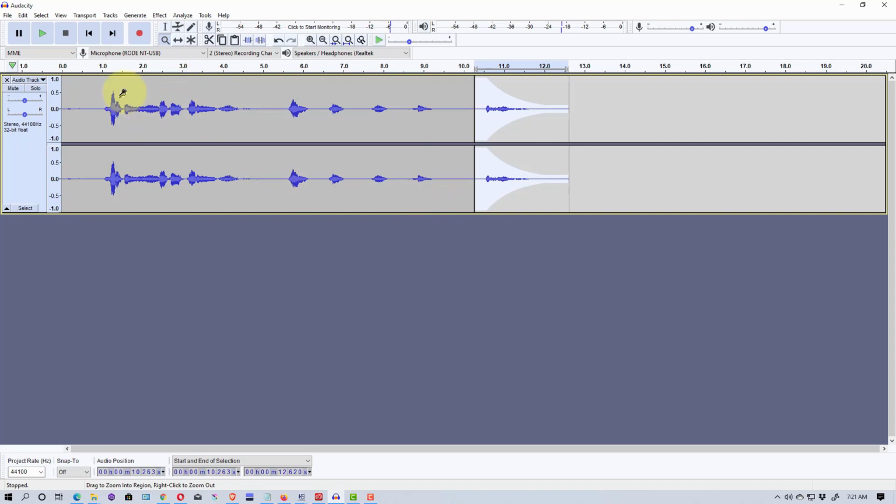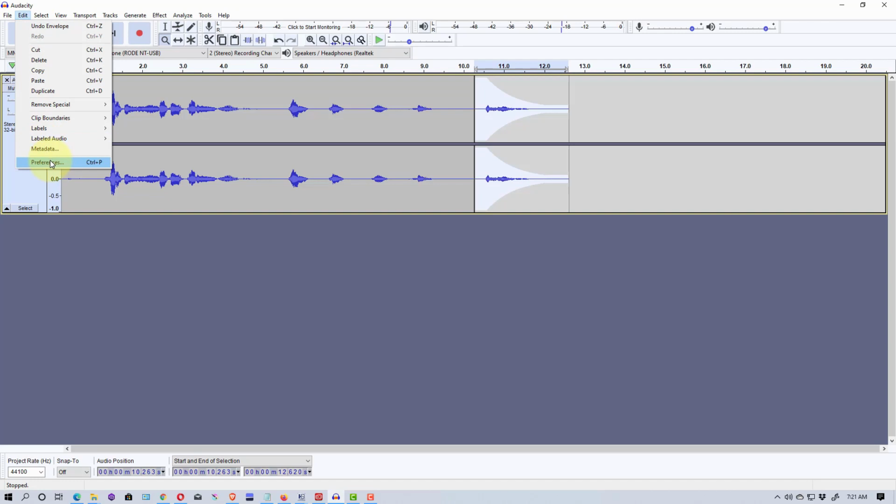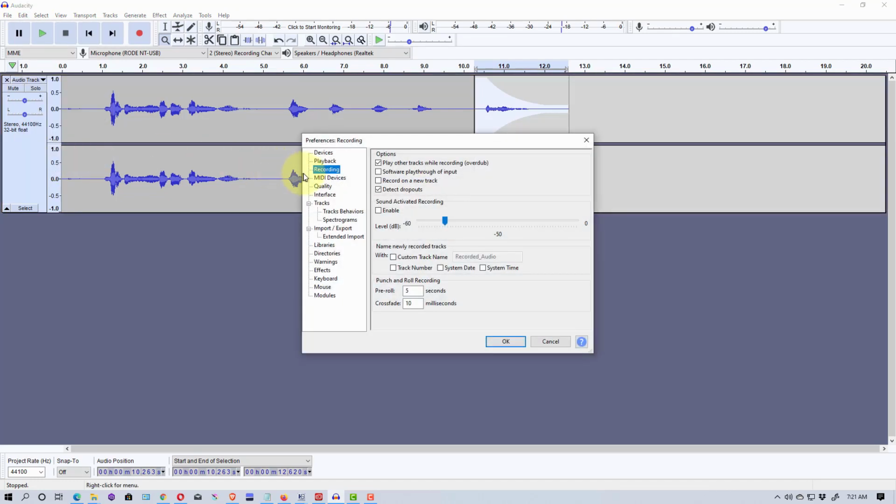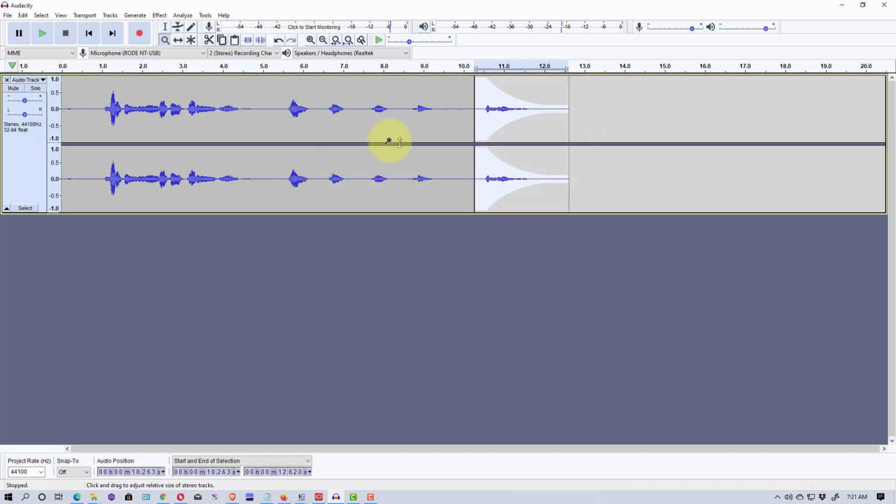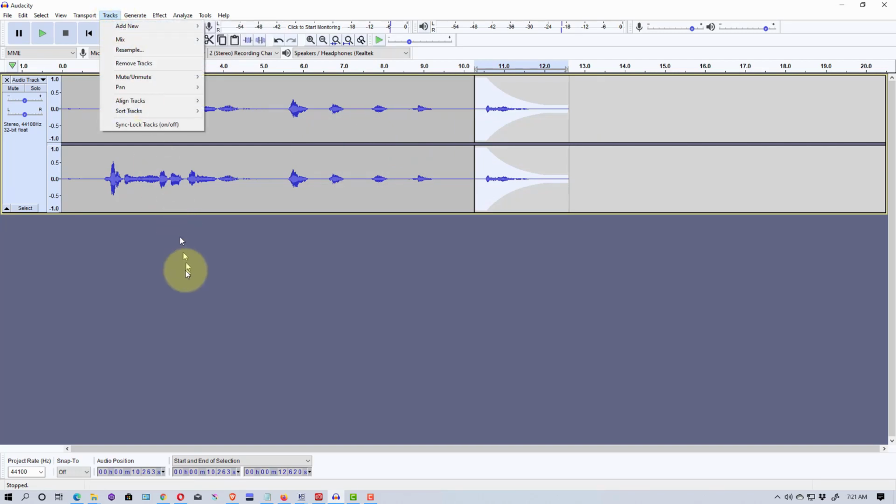All right, so those are the basic recording and editing tools in Audacity. The only other thing that you can do is multi-tracks, and just as a quick tutorial on that, you would go here to Preferences, and there's a setting that says record on a new track. If you're doing multi-tracking, you may want to click that on, because it will automatically create a track. But you can also manually create a track or add a new track as well.